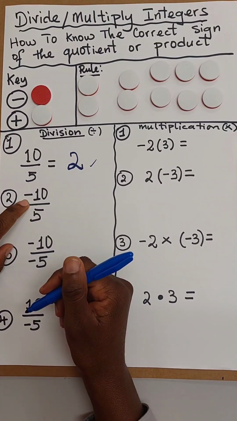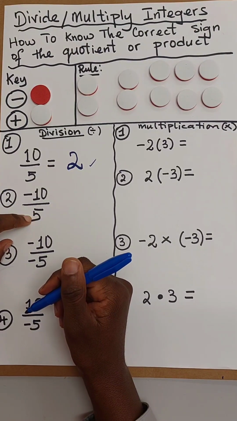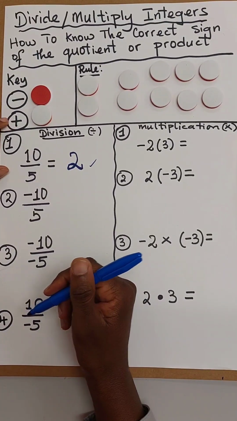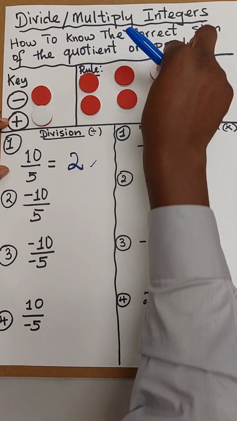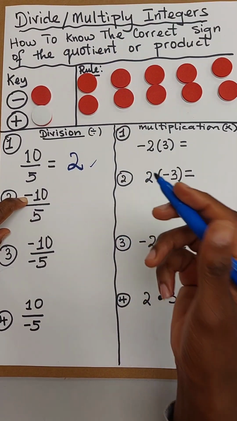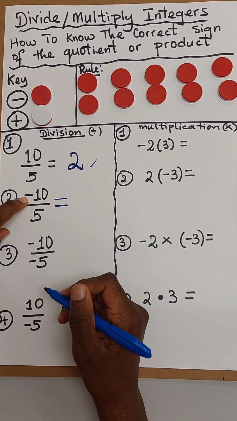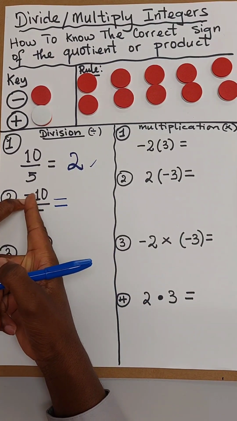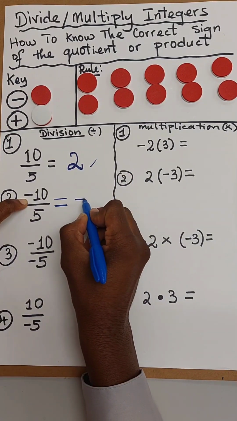The second one, I am dividing negative 10 to 5 people. Remember, our negative here represents a red chip. So I am no longer dividing white chips, I am dividing red chips. Each person can get 2 red chips. So this is how this strategy helps us to understand that we can retain the sign: if we're dividing red chips, then they get red chips. So the answer is negative 2.